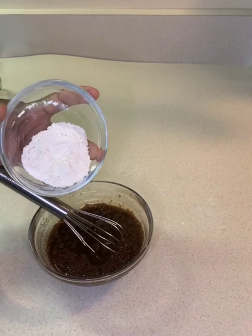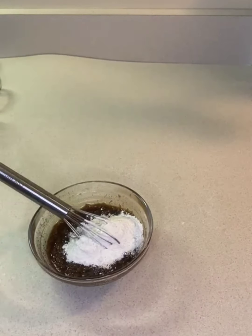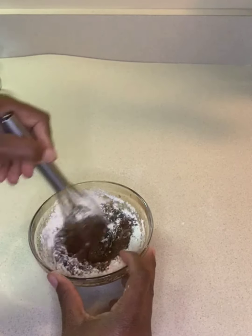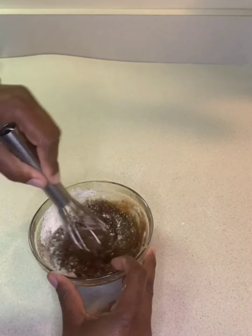To this I'm going to add a tablespoon of flour. And guys, the flour is to create that paste-like consistency that we talked about earlier.